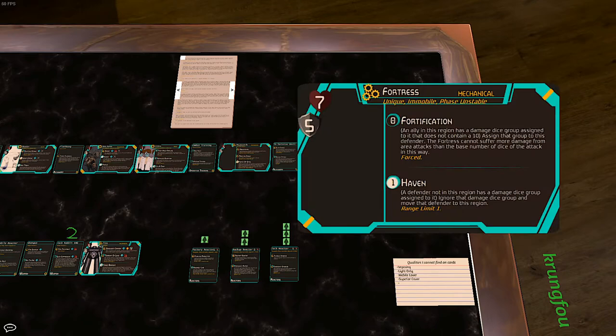The next quality we're going to be looking at is immobile. Immobile means that this unit cannot move normally. You cannot spend move actions to move this unit.